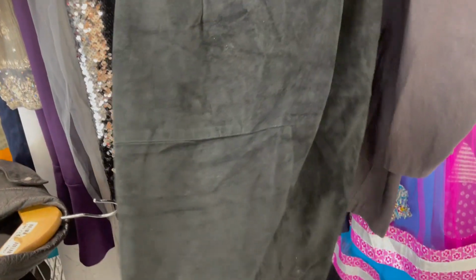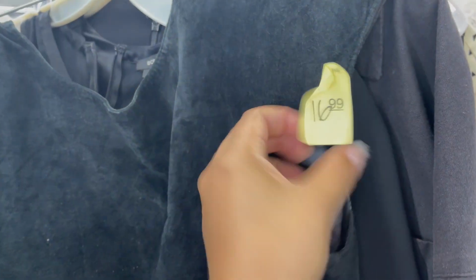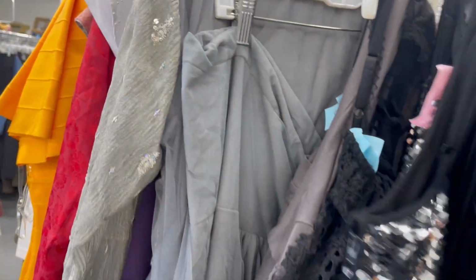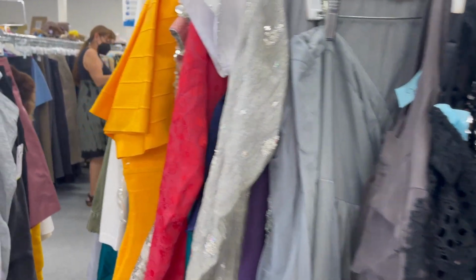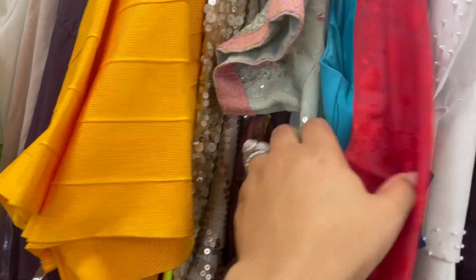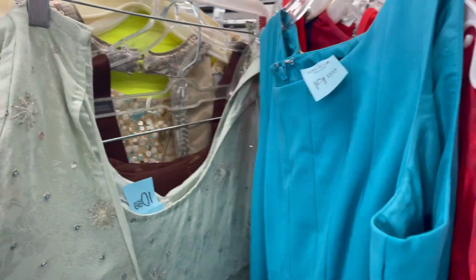I loved this suede dress that I came across. I'm still hoping to come across one of these in my size. This definitely was not, but $16.99 is not a bad price for leather. And I did really like the silhouette and the low back, but again, it was not in my size, so I had to pass. But if I do come across one, or a blazer version of that, because I have come across blazer versions of those suede dresses, it's like a blazer dress, I would totally get it in a hot second.